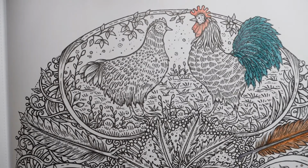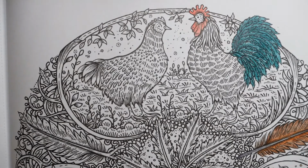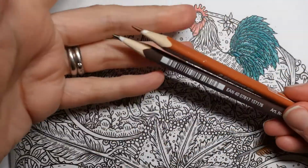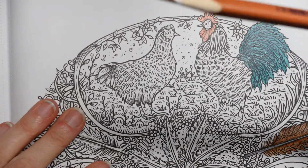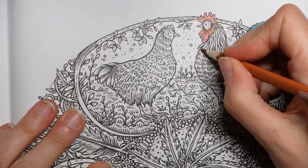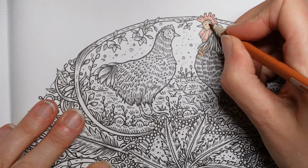So our feather last time, I'm just going to check what I did. 73 and 76. Yeah, we're going to make sure we use the same colour. So we're going to use those two again. 73 is our slightly lighter brown, and we're just going to put that all over the body, really, and the face. You are chicken, you've got a face.